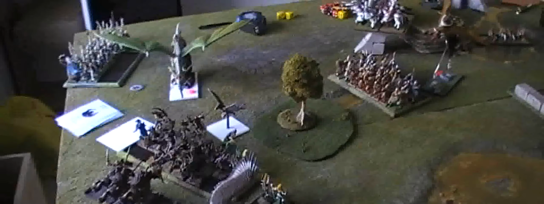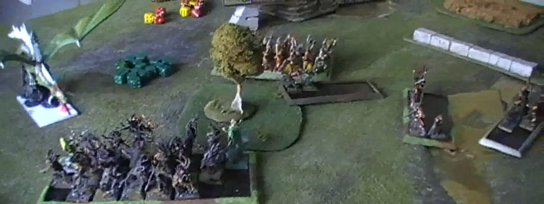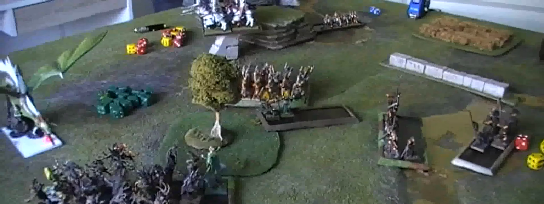There are charges on the Sylvan Elf side. The Dryads charge and kill the eagle. Unity Divergence is cast on the white lions, but it only does 3 wounds because of the hereditary spell. We remember the hereditary spell underway.